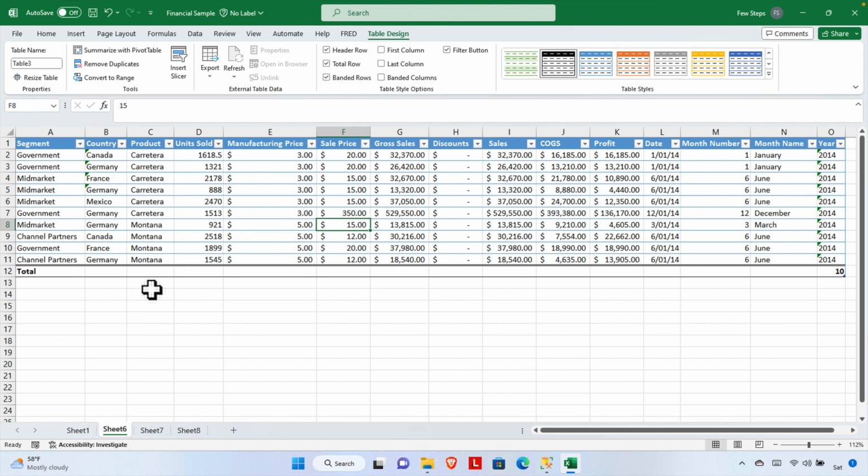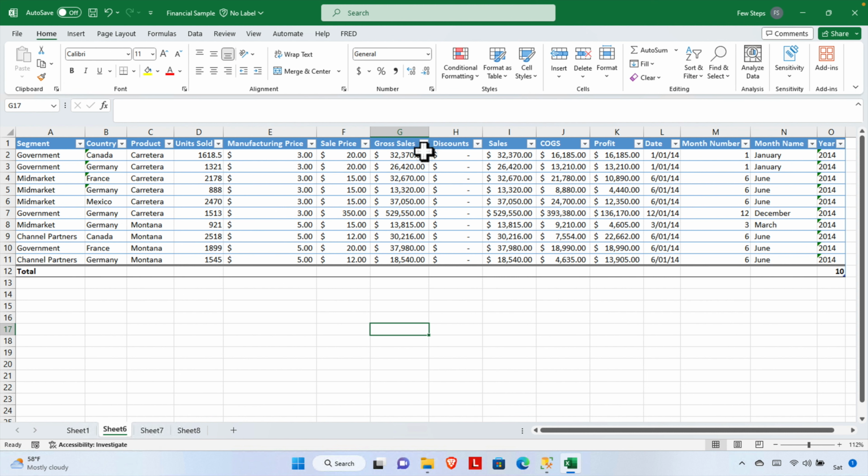Now we need to find the sum. Anywhere in this column, if you click here, we'll find a drop down. If we click here, it will pop up all the options like average, count, so many things. If you want to calculate the sum, we can easily click here and the sum will be displayed automatically. If you want some other options like the maximum value, we can also figure that out.